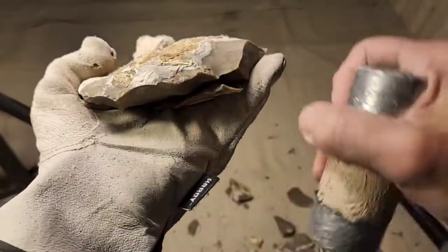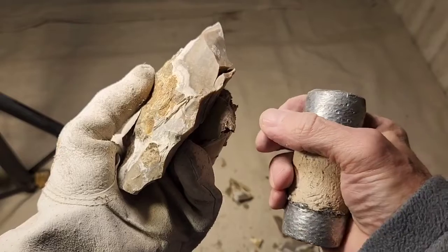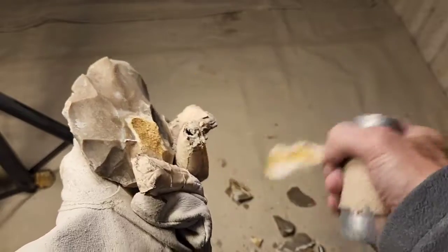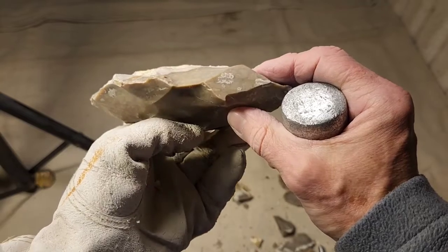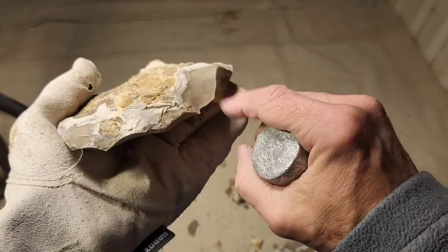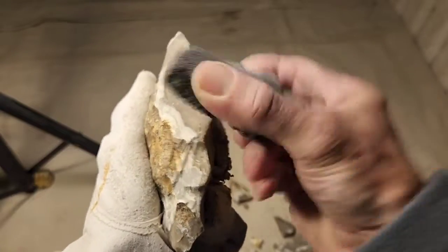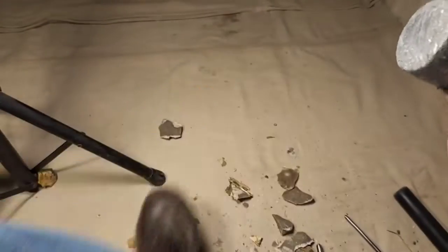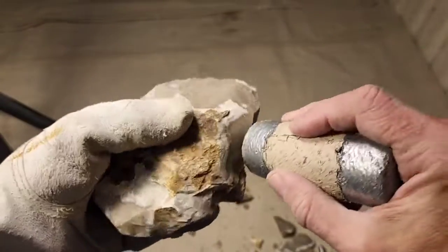Okay. This one was more of an easy, low-hanging fruit type of thing where I knew I could skin off that flake. And it pretty much went where I thought it would go. And I have an option to hit here or an option to hit there, but this one looks like a better option just because there's less material to remove. When it's less material to be removed, it's an easier option. A lot of times I go with the easier option in the early stages.